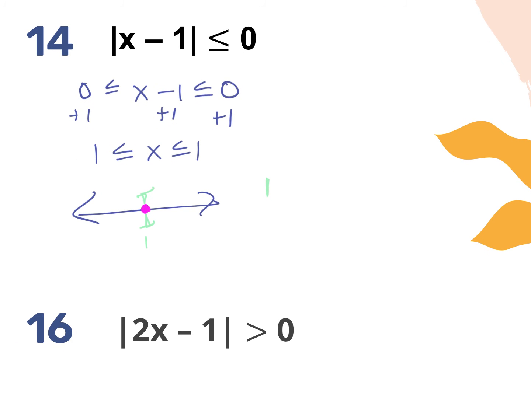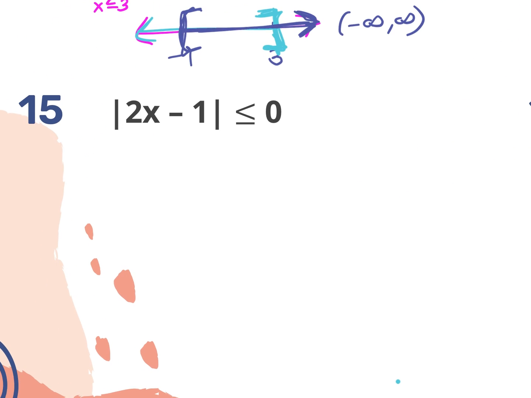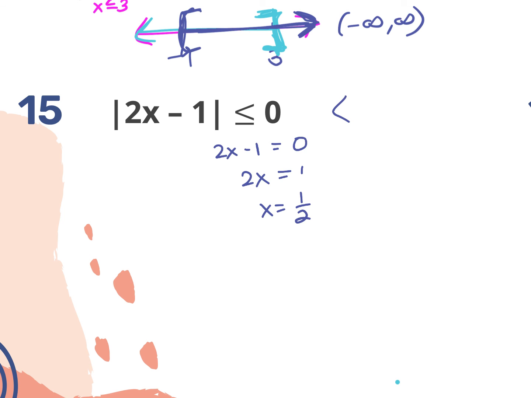Actually, greater than or equal to would be all real numbers. Greater than would not be. Greater than, you'd have to solve it. Okay, so this is what I just said, right? Absolute value of 2x minus 1 is less than or equal to 0. Can't exist, except for which value? Equal to. So again, if you catch it, you eliminate yourself a lot of work. Just do the 2x minus 1 equals 0. 2x would equal 1, and x would equal 1/2. 1/2 is the only answer that works for this.